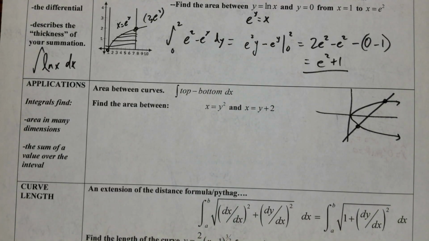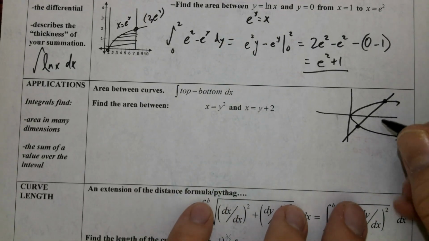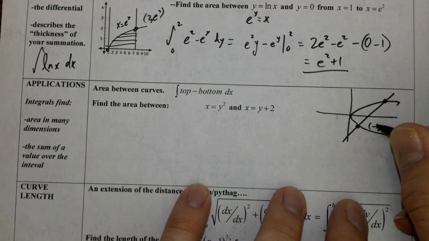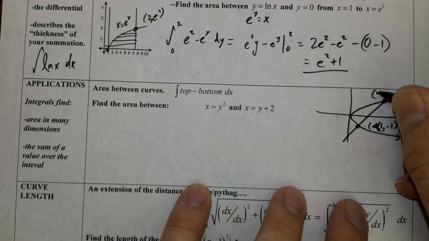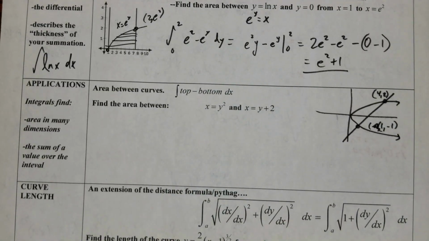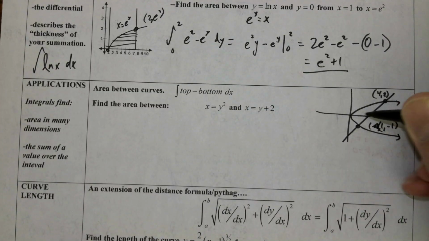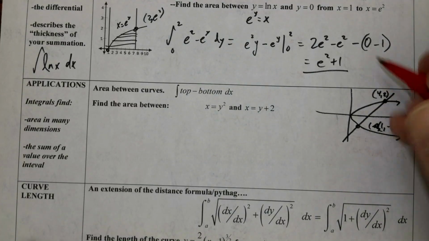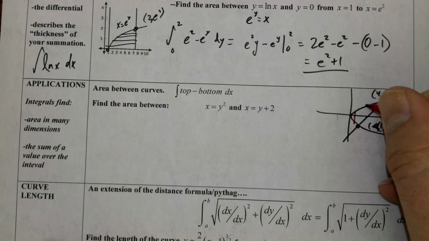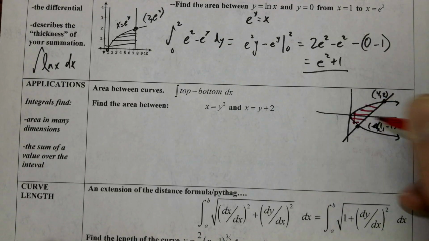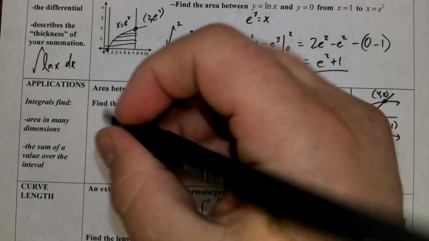Again, I have to think about the bounds on this area and how I would accomplish that. Over here I have 1 comma negative 1. And then up here I would have 4 comma 2. A little bit backwards from what we're used to, but definitely something we're capable of. And again, the area between curves here, I can't do dx, because if I did dx, it would fail at this moment where I'd find the area between the curve and itself. So what I need to do is go dy, where the linear is my upper and the parabola is my lower. Do a little stars and stripes to get this to go.